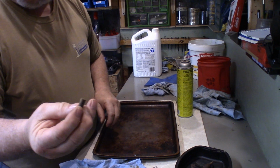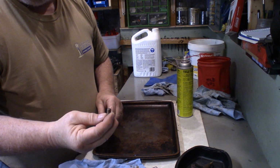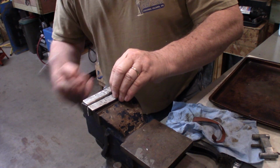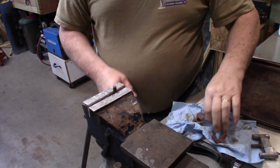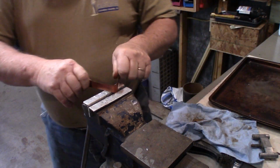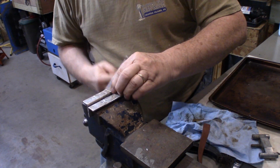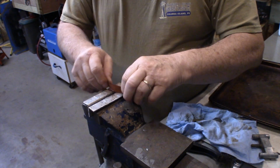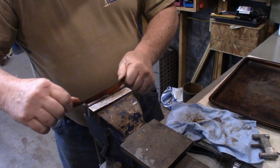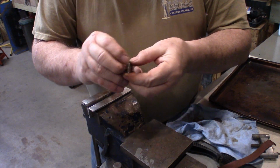Anyway, to start with, we're going to clean up these dowels. They're kind of rusty and rough, so I'm going to get some emery cloth and clean those up. Okay, so a set of aluminum jaws here. I'm just going to clip just the bottom edge of that, just enough to hold it so I can run the emery cloth around. Then flip it over to the other side. A little better.